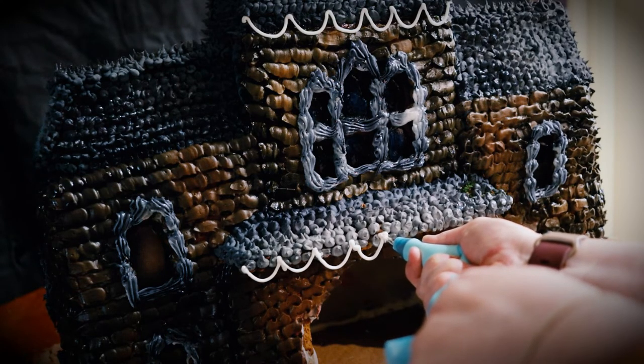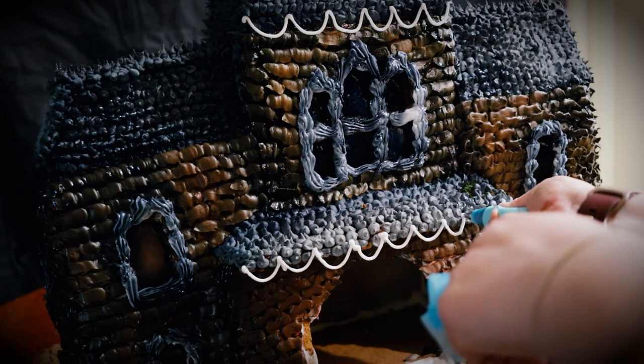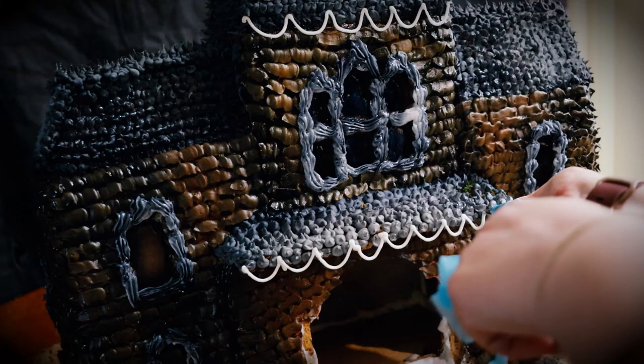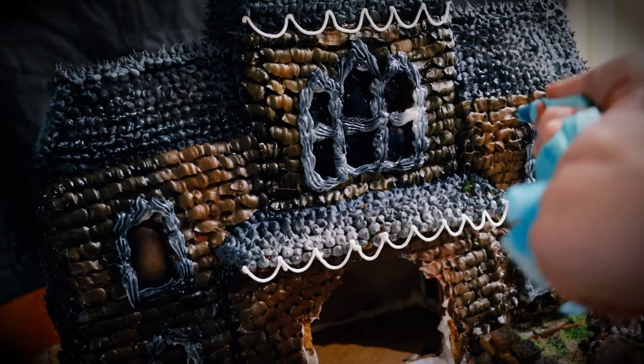By the way, string work hurts your hands - I have bad wrists in general and it hurts so much to push that stuff through a piping bag. My piping bags were breaking throughout this entire project, which sucked and made me covered in sticky gross stuff for like a week, and I feel like I just got the dye out of my fingernails. I would definitely recommend getting some reusable silicone piping bags and using those instead of a throwaway cheap plastic bag. I've never used the baking paper bags that you roll up yourself - maybe I'll try that next time.